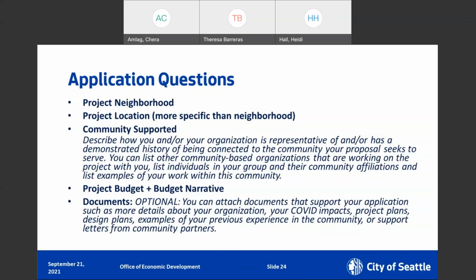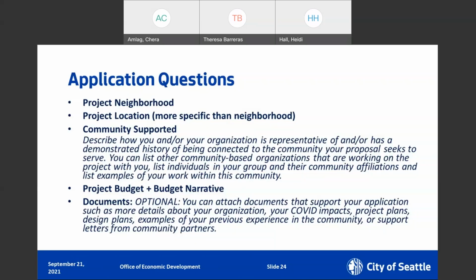Probably not. I think if it's something that you could put all together into one project, that's what folks are doing. And if you don't feel like there's enough space to describe them well enough, you can add a document with more details. But generally, folks have been putting it all together into one application. Wonderful. Thank you so much.